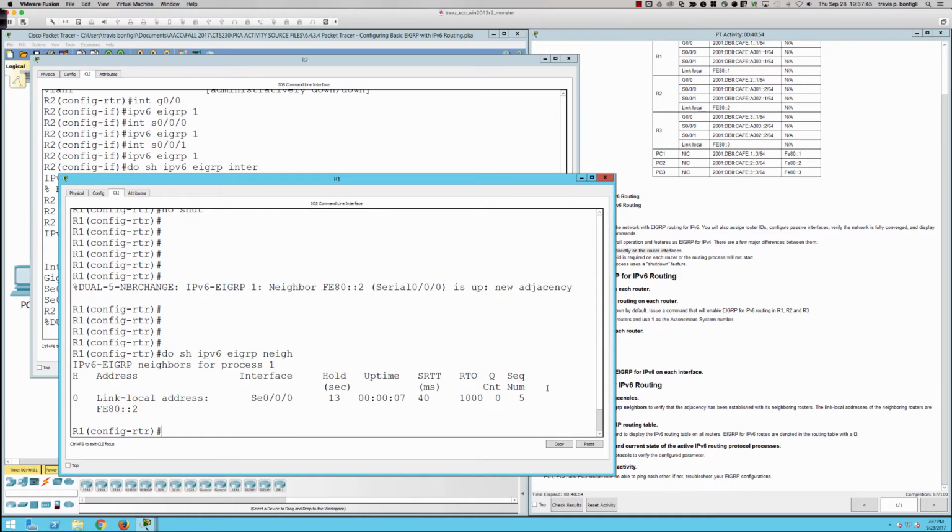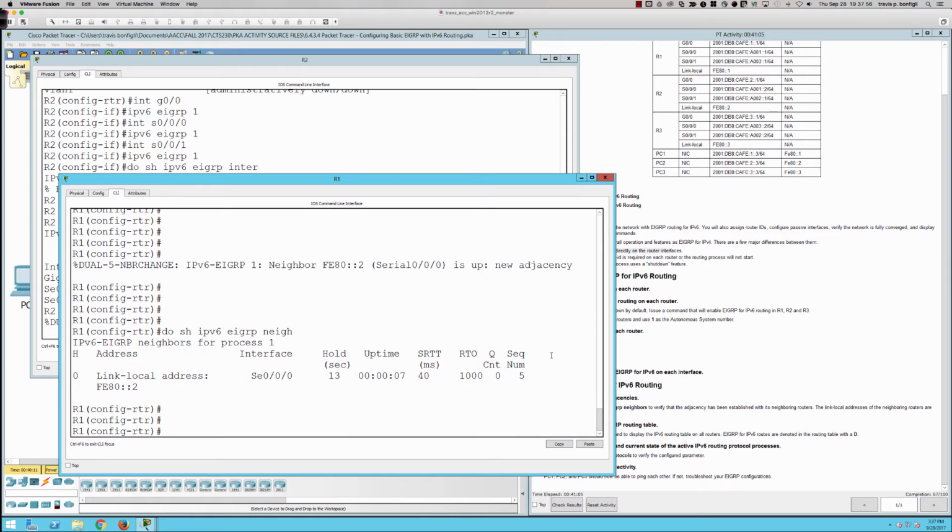So again, show IP EIGRP neighbors, show IPv6 EIGRP neighbors. Now, very important, and this kind of goes back to IPv6 101, and it's when you look at the link local address here. So the question is, over which type of IPv6 address is the neighbor adjacency formed? Exactly.